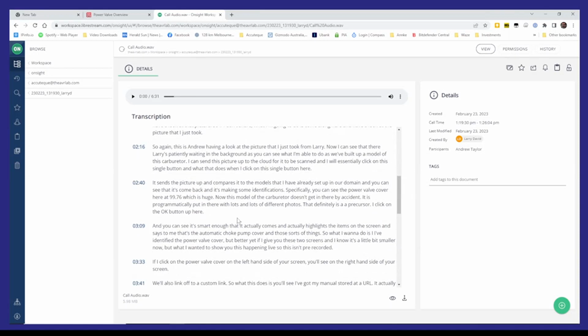So in terms of linking back to what Alex was saying about the product being about knowledge management, I now have photos and voice to text, and all of it becomes searchable and indexed, so I'm able to come in using the search bar over here and search for instances where, say, a Ford 2150 carburetor was spoken about. And I can find all of those instances of that call happening. So that's a little bit about the back end of the Librestream Onsight Connect platform and where all of the call data ends up: a rich melting pot of information that a company can leverage for future calls.